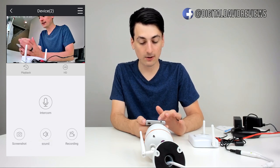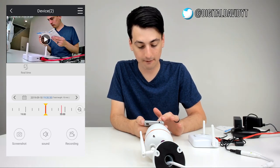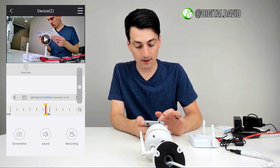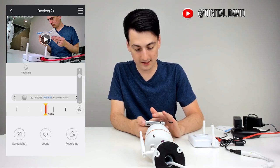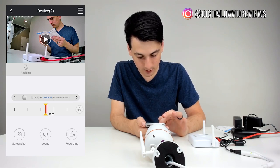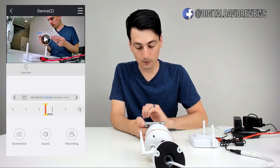Now we're back in here, let's view playback. So here's playback. Obviously we haven't had this recording for long enough to have any real substantial playback right here. But there it is. Once we have this recording for a while, we'll be able to see a lot more. And then we can zoom in or out with this nice slider. So we just fired this up. So the only footage we have to play back is just from right here, that little red sliver. So that's really cool though.